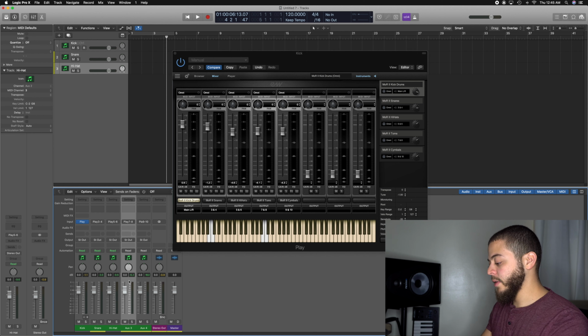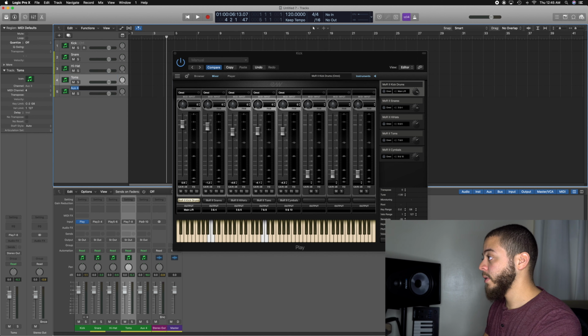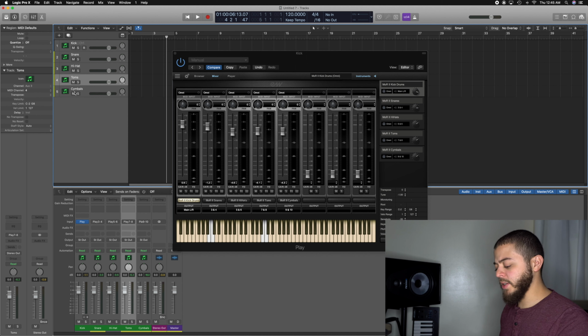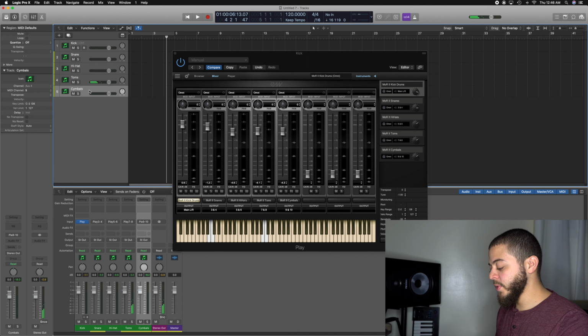So again, Option T and then Option T. And then this is toms. And then this is cymbals. Alright, and now if I hit my toms, it's going to pop out in the toms section. And if I hit cymbals, it's going to come out in the cymbal section, right?